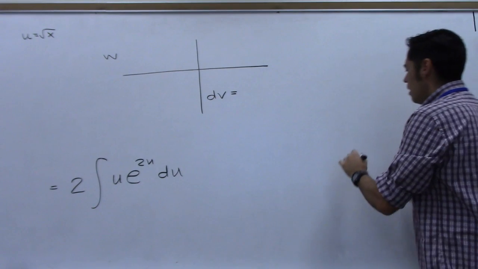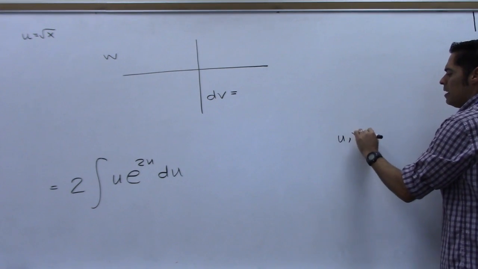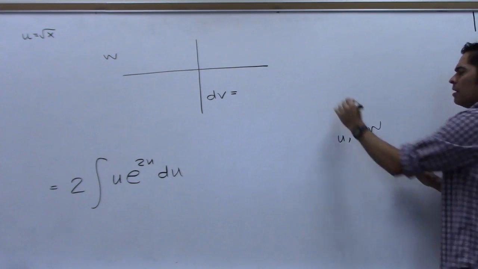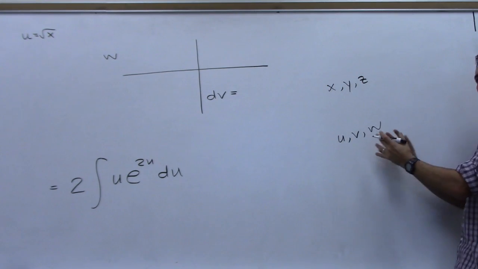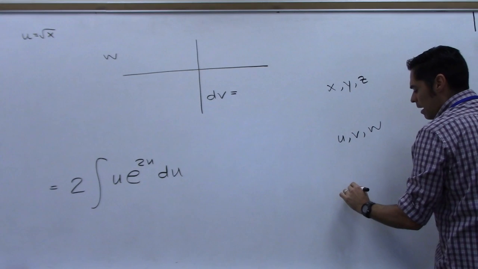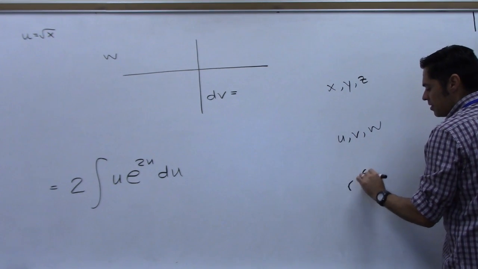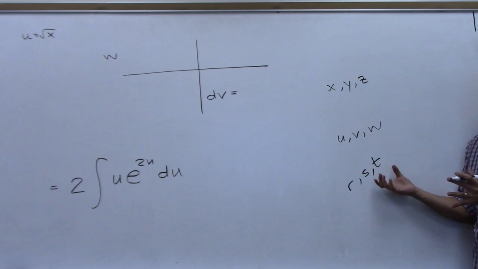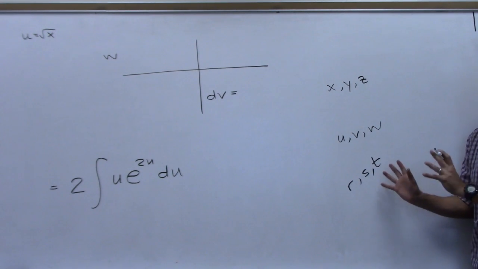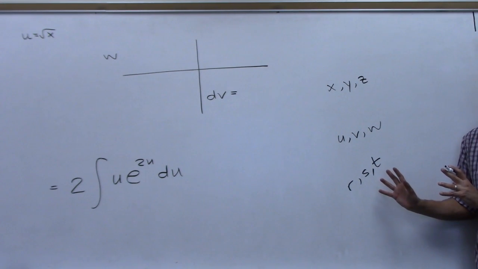Now here's the thing. We like u, v, w. It's kind of like grouped together. Kind of like x, y, z. We like to use x, y, z together. We like u, v, w. Sometimes we like r, s, t. Those variables. So if you're going to use s, then use r and t with it. This is just common stuff you'll see in mathematics.